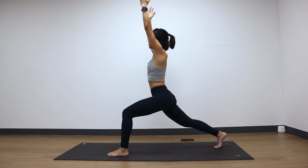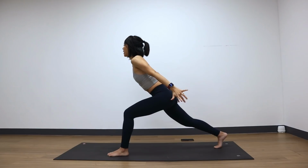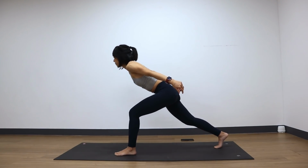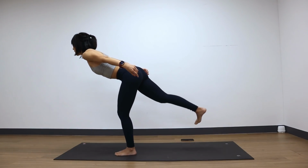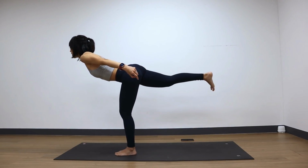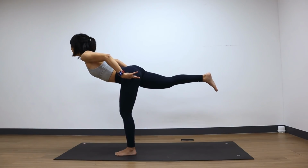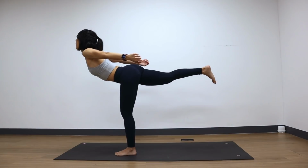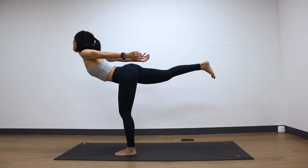Come back to center. Swing your arms back, airplane wings. As you lean forward, you're going to pick your back leg off. Warrior 3. And then thinking of cow spine here, keeping your hips square as you arch your upper back a little more, send your chest up, look up, lift. Hold it there.